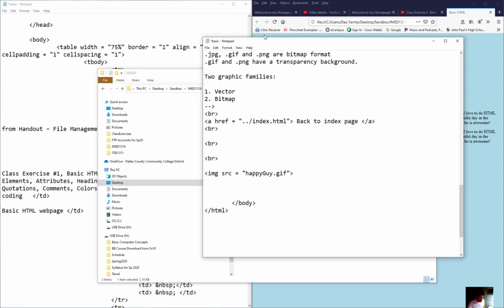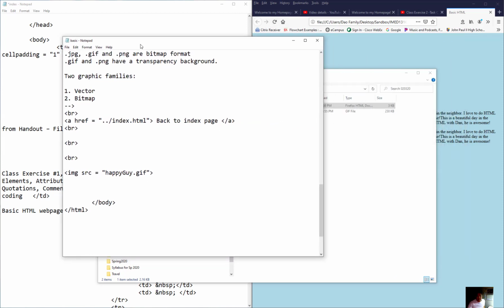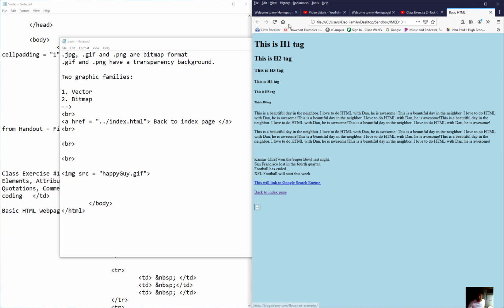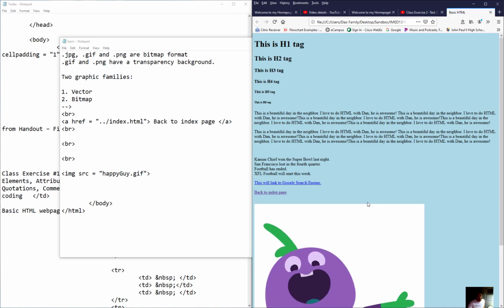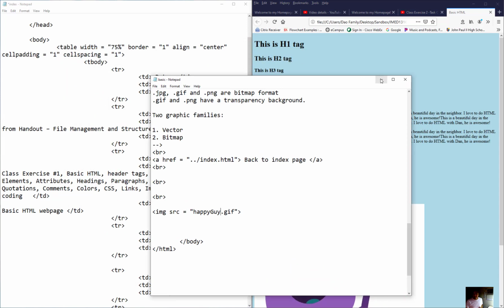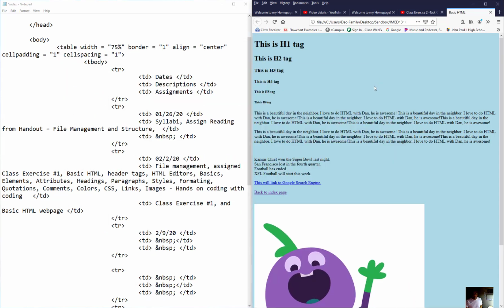Okay, so Control S saves it. All right, and I want to come over here, refresh this. So there's that happy guy that's connecting to it. Remember this page right here? This came from task B, and I asked you to save this onto the other document with it. So let me just minimize this and put this on a side here with it.